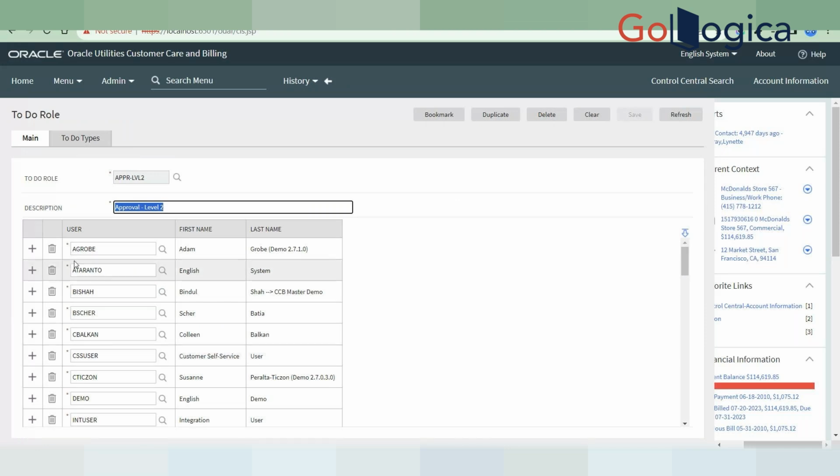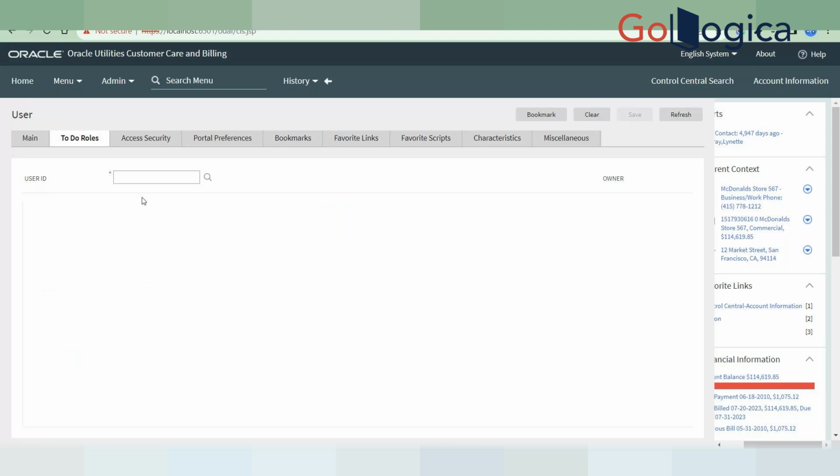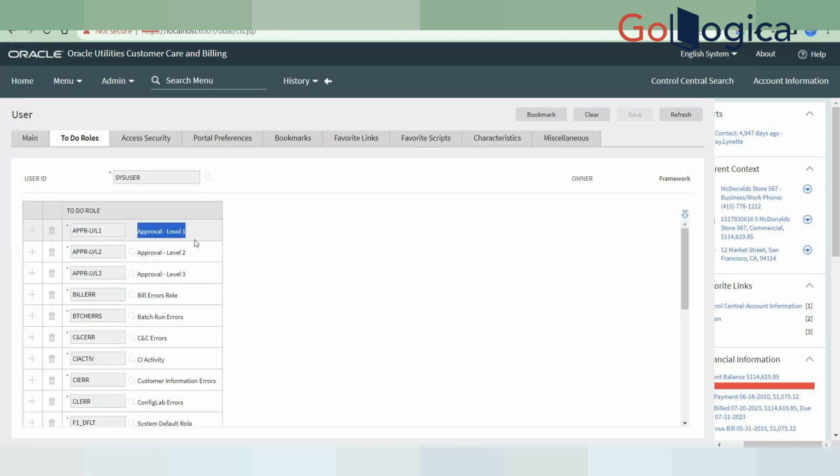If you see my sys user, let me check what to-do role he has. So approval one, they have 3 levels: approval level one, approval level two, approval three. So I can approve 100 also. I can approve 1,000 also. If any approval level three is required and configured, I can do that also.